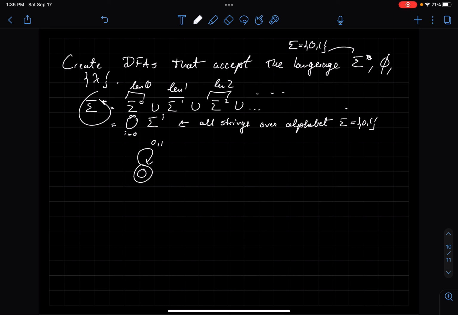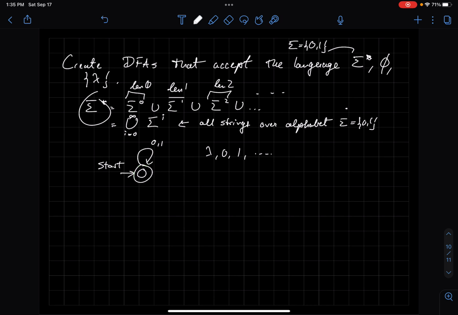Your final state is actually going to be the only state in your machine, and that's also going to be your start state. So if you have lambda, 0, 1, or any other string w, you just feed it into this state. It keeps looping until it reaches the end of w. And of course, because you have only one state, and that state is a final state, you're going to accept.